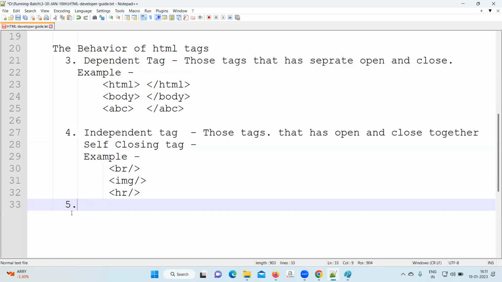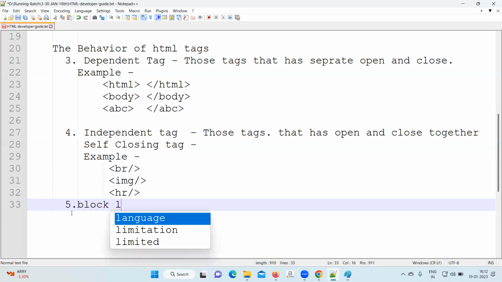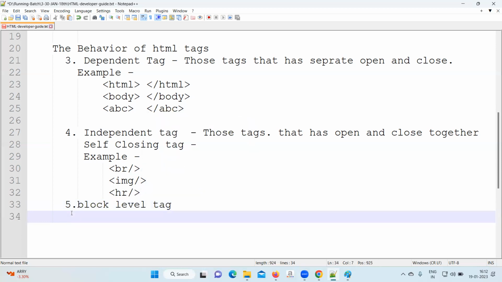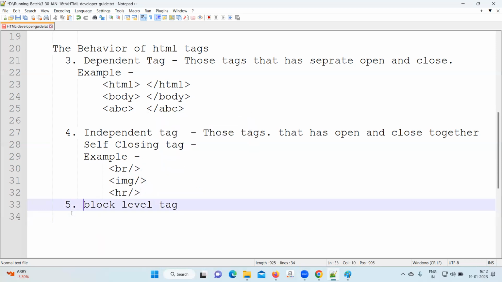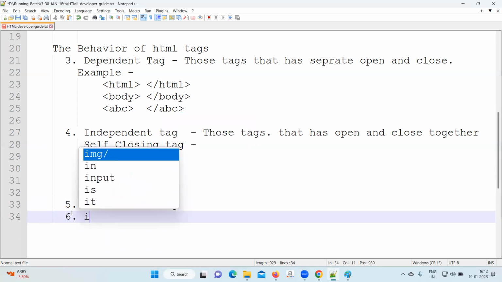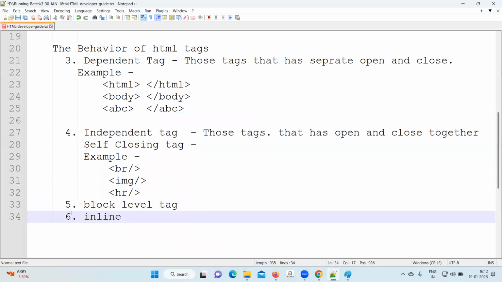Okay. There is a word called block level tag, and there is another word called inline tag. Block level tag as well as inline tag.